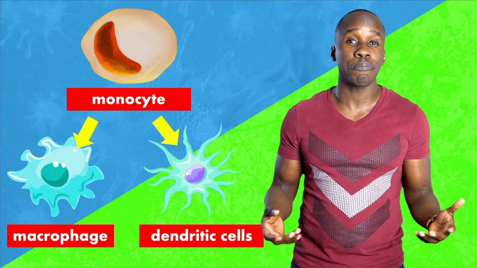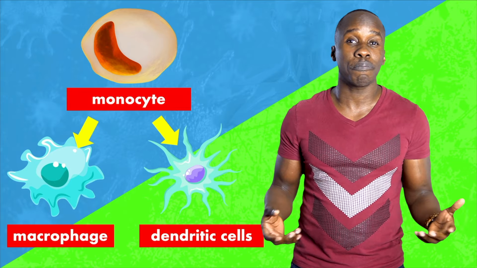Okay, now let's get to the eosinophils. These cells are involved in fighting against parasites and bacteria, but they're also active when dealing with allergic reactions. They are also granulocytes, so that means that they have substances in their granules, and in this case, they are toxic to both bacteria and parasites. Now, here's the issue. When eosinophils release their granules into the tissues to fight against a parasite or something else, those chemicals can also cause damage to our own tissues. So the process of releasing granules needs to be regulated.